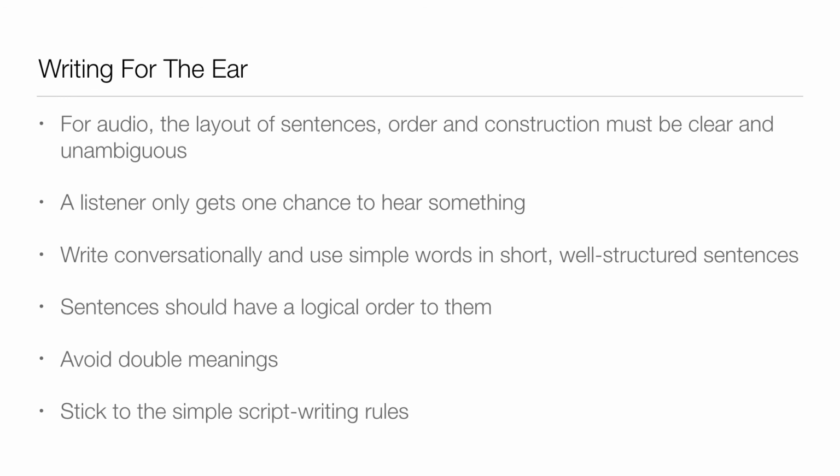Try to avoid double meanings if you can, unless you want to put something in for comedic effect, but be very mindful of that, because comedy can go horribly wrong if you don't do it properly. And there are some simple script writing rules that you can follow to make things easier for you. 90 words is about 30 seconds. Just remember that and you should be fine. Thank you.